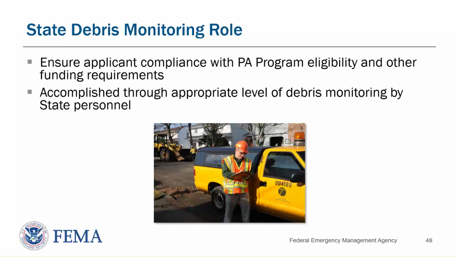We also want to, so the state also has some responsibilities with the debris monitoring roles. So the state can take certain actions to ensure applicant compliance with the public assistance program and answer any eligibility questions, as well as other funding requirements. So your state, tribe, or territory may have certain requirements placed on top of the public assistance funding requirements on how they reimburse the money. So FEMA will obligate the money to the state, and then the state closes out and reimburses or obligates money after that to the applicant. So they may have different requirements on top of FEMA.